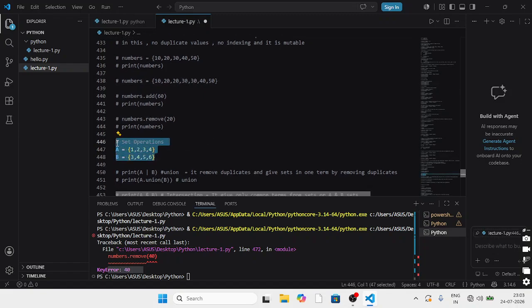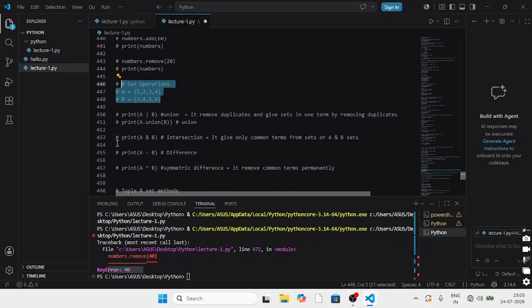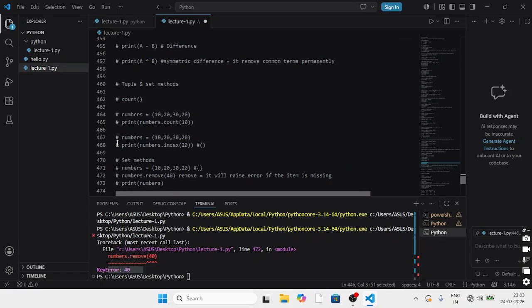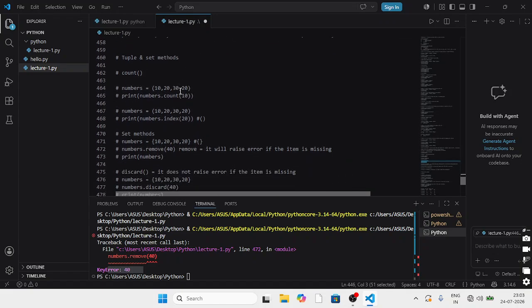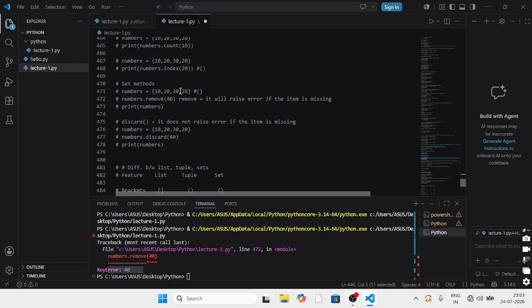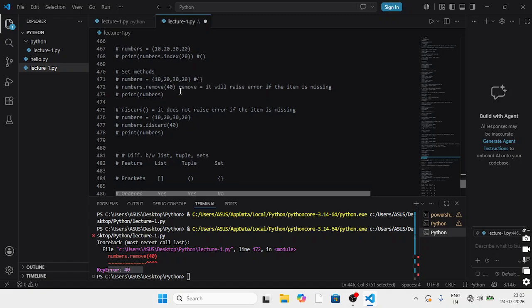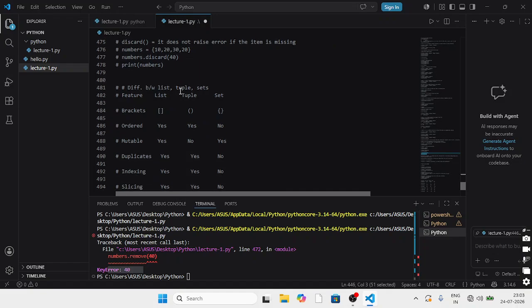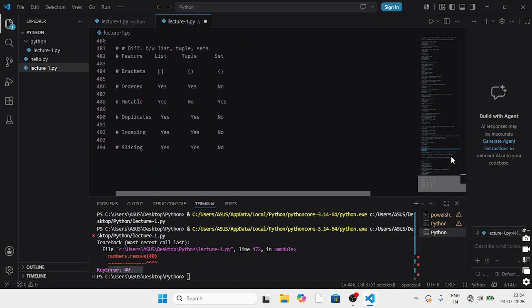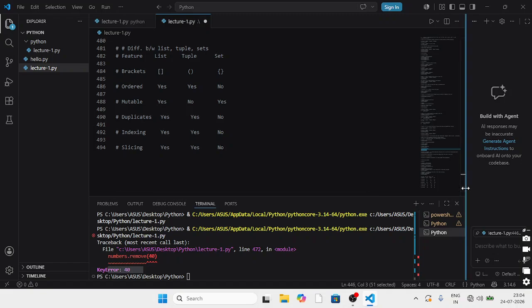Now we saw examples on sets: union, intersection, difference, and symmetric difference. We saw tuple methods using count and index, and in set methods we saw remove, add, and discard. And last we saw the list, tuple, and set difference. I hope you understand all these topics.